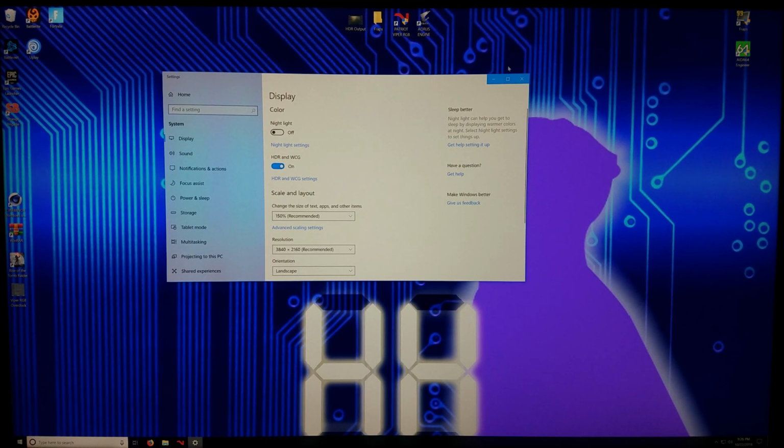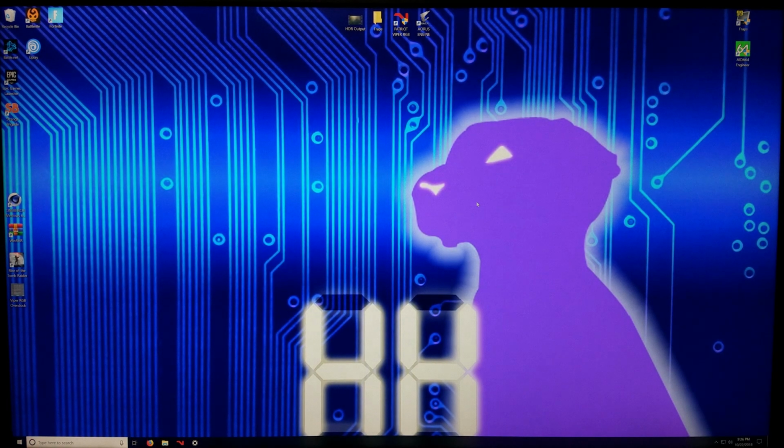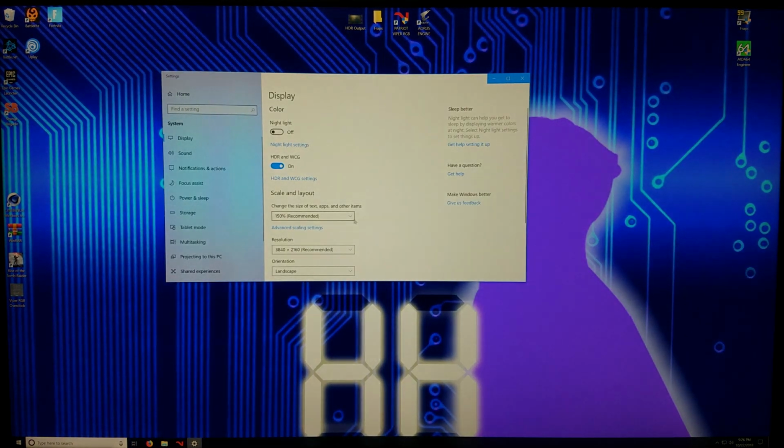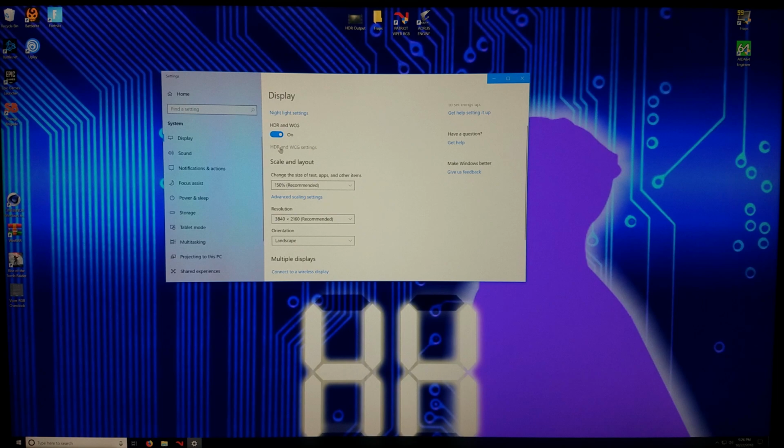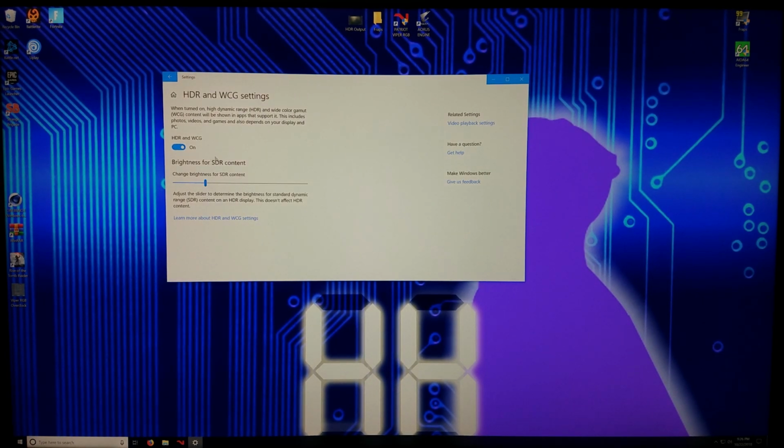Now, you guys, I'm looking at the camera while I'm talking about this, so you can kind of pick up what's going down here. You guys are going to see this, and it's going to look kind of good. Like, you're going to see a little bit of color here and things. But as me sitting here looking at it in person, this whole screen is washed out. The gamma is way too high. And so here's the problem, though. If you go to these HDR and WCG settings, they have brightness for SDR content. This desktop is SDR content. It doesn't come out right on HDR. So my camera's picking it up nicely, but it doesn't look right to me.